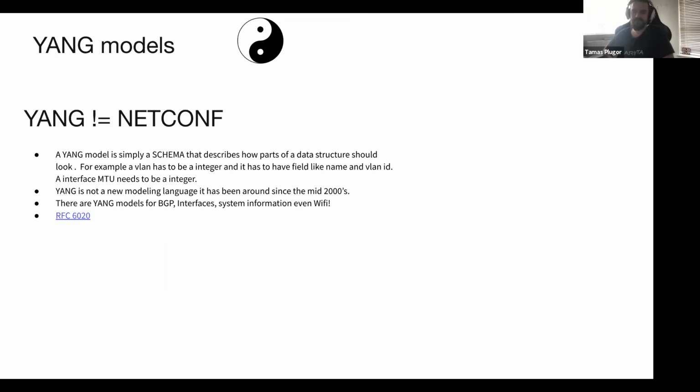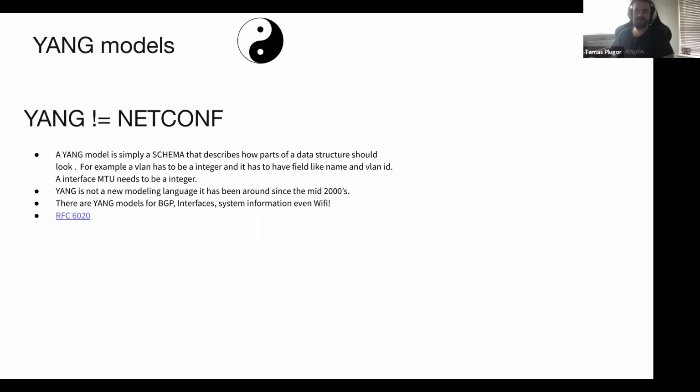There's pattern matching as well, and there are bound checks basically on all of the types. That's all defined in the model itself. When we get into some of the models later on, there will be stuff where I say VLAN ID or VLAN number should be an integer from 1 to 4094, or whatever it is.